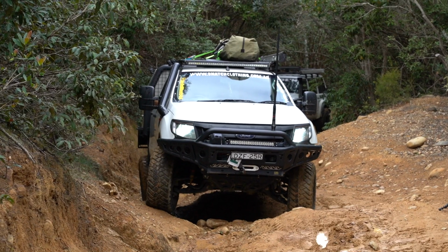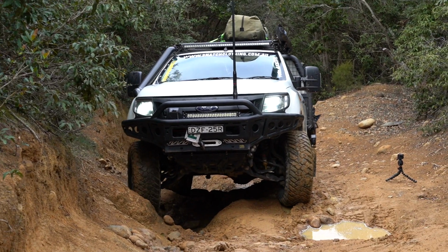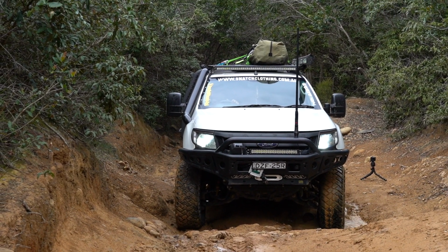Now the track was quite wet the day we drove it. We'd had a fair bit of rain in the prior days, plus even on the day. Now it doesn't make it a heap more difficult in the wet, but it definitely makes it that little bit more slippery and challenging.